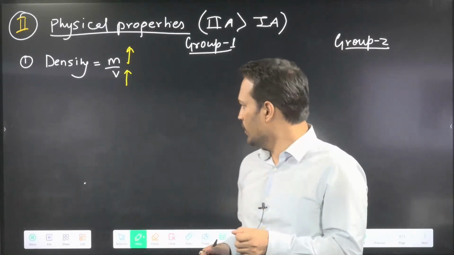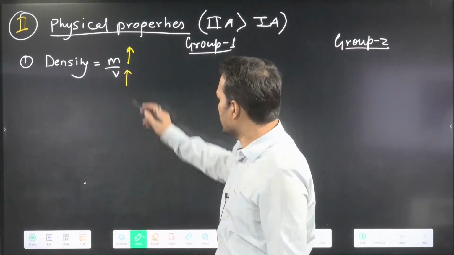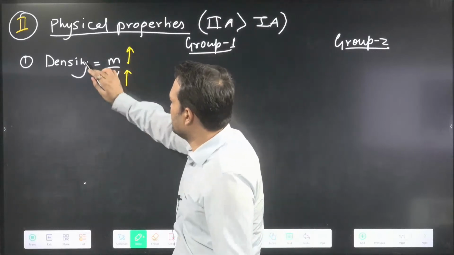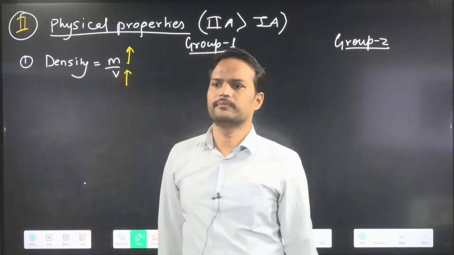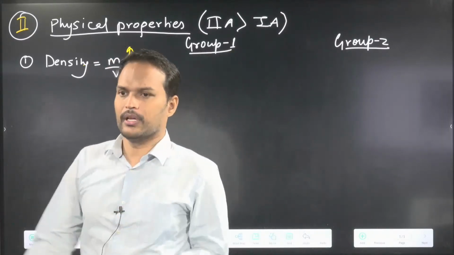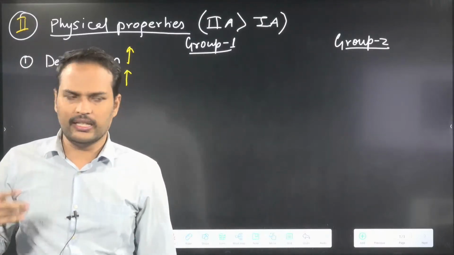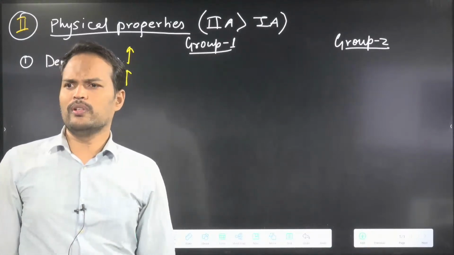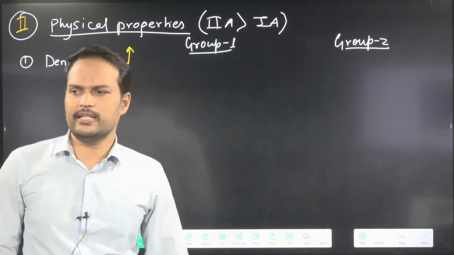Okay, so now see. If we see mass by volume, then from here we cannot decide the density, because if mass increases, density increases, and if volume increases, density decreases. So what we have to think, listen carefully. Down the group, mass increases, no problem. Protons are increasing, neutrons are increasing and all. Now let's talk about size. So you will say, sir, size is also increasing. Correct, size is also increasing.